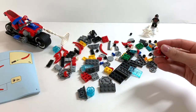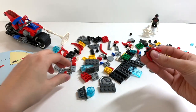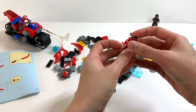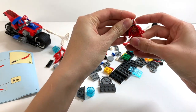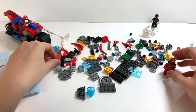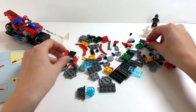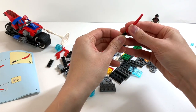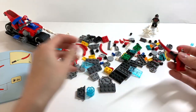Next up we have Carnage, who comes with a very cool looking backpack type thing. Plugs into there, plugs into that, and of course Carnage's very cool head, which explains the use of the backpack because he needs his little tentacle bits. So there they are. Very cool.